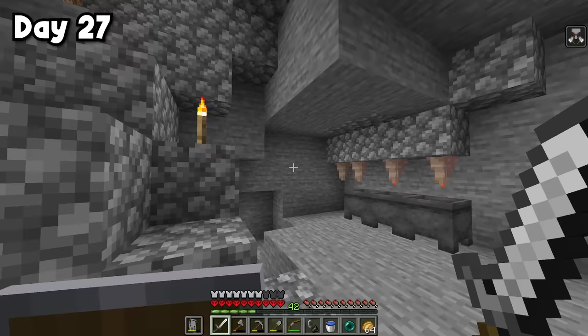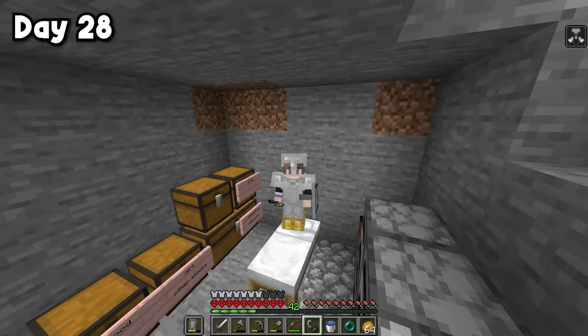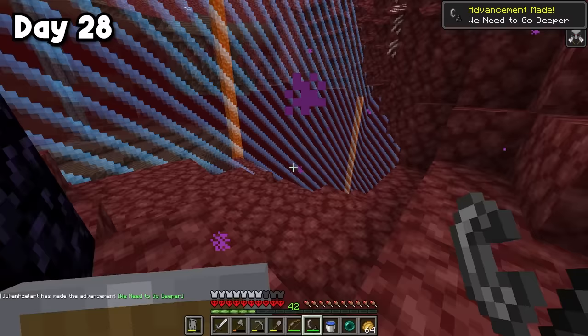I am so scared. Okay, let's do this. Actually, one more thing before we go. I need to make sure I'm nice and rested up. And now the world is also one block bigger in the nether as well, so that might be kind of useful. Okay, let's do this. Lighting the portal and heading through. Let's see. Okay, we got the advancement. We need to go deeper.